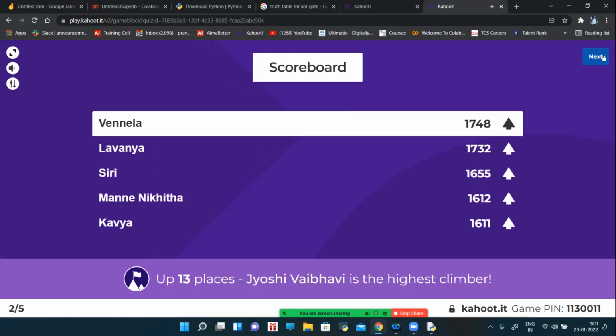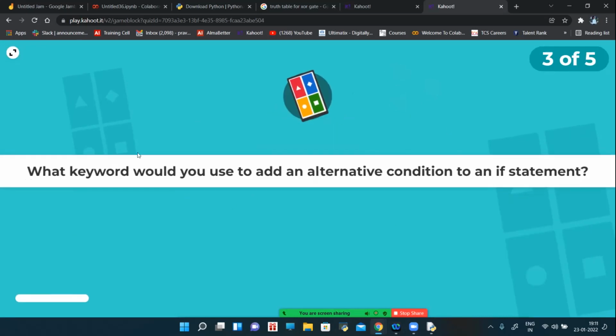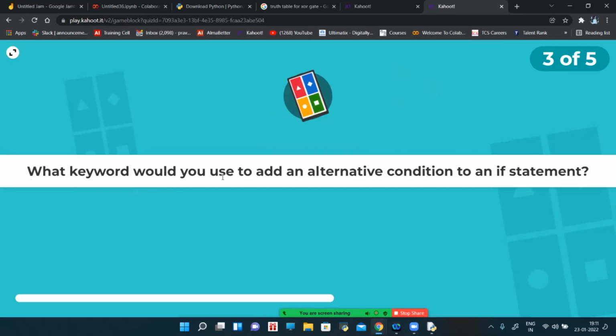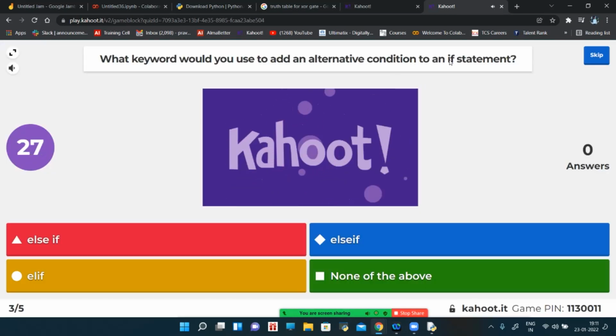Yeah, vanilla on top. So what keyword would you use to add an alternate condition to an if statement? So it is like if you want to check one more condition.